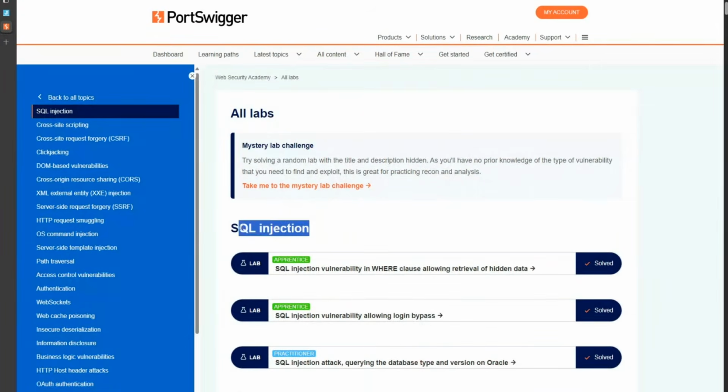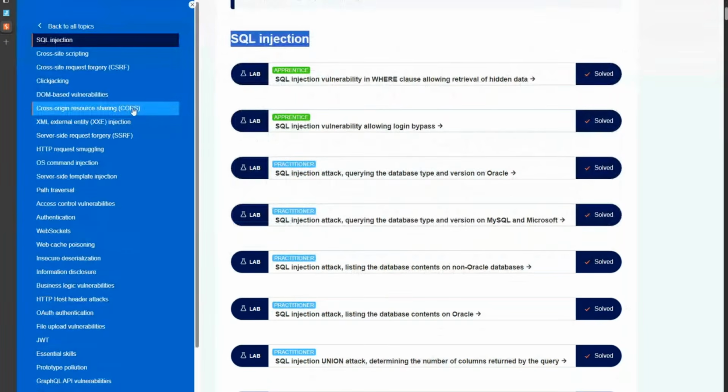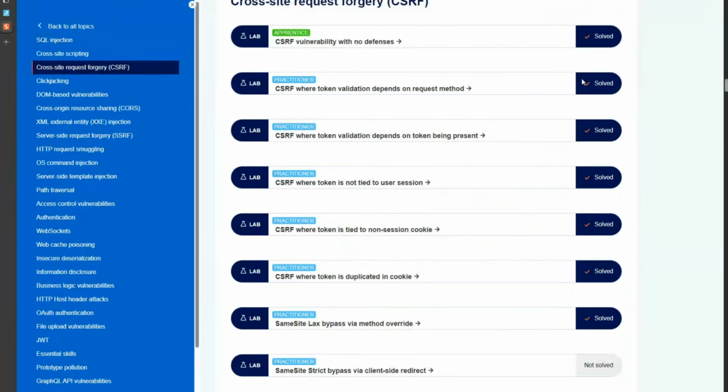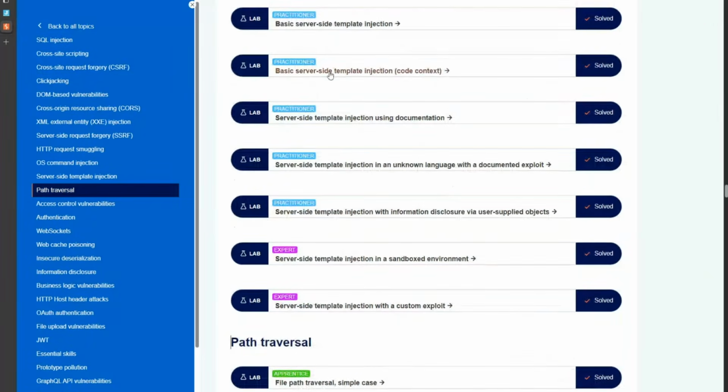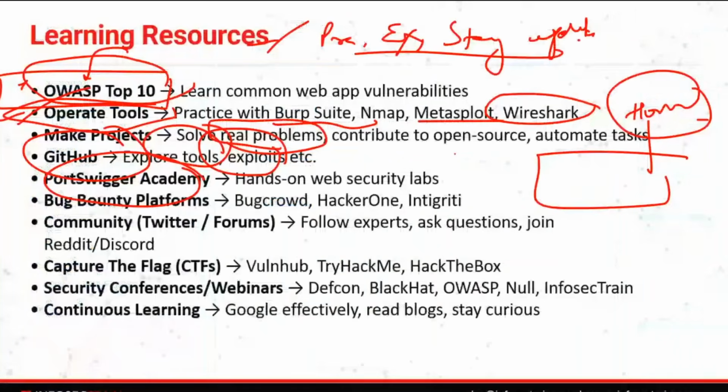SQL injection, different scenarios you will be seeing there. Your CSRF, different scenarios you will be seeing. You can perform these practice sessions here, and that is also free from PortSwigger Labs. So it is very important learning material if you want to go for web application pen testing.